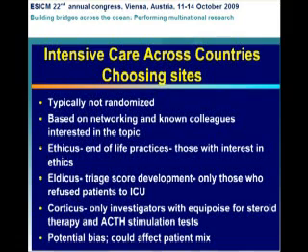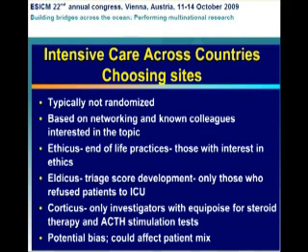Sometimes these are related to informed consent. What about choosing sites? How do we choose sites? Many times there could be a certain bias because we typically don't randomize the sites. Many times it's based on networking and colleagues interested in the study. In the ETHICA study, which was a study of end-of-life practices, we really looked at those people interested in ethics and end-of-life issues. There was a lot of work involved, and the work would not be performed unless people were really motivated to do this.